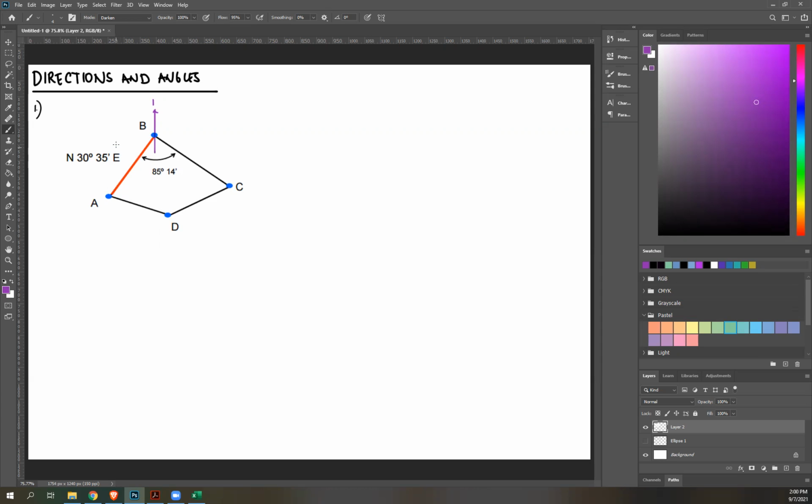To get that, we'll use what we have. The bearing of line AB is north 30 degrees 35 minutes east. So if I draw a line here, this is north, and it goes east, so east is this way. That's this angle, and it is equal to 30 degrees 35 minutes. Now remember, if I extend this line, we have your deflection angle. Let's call this theta.